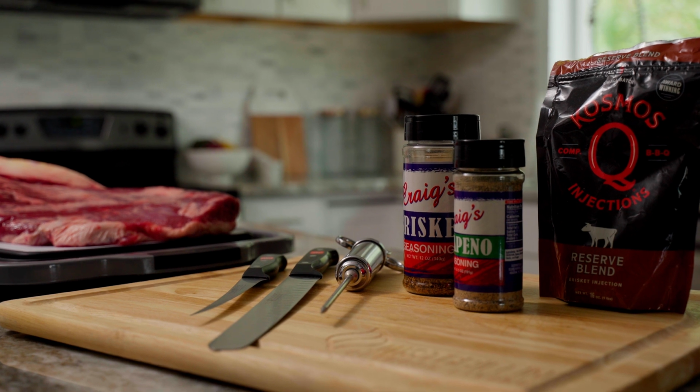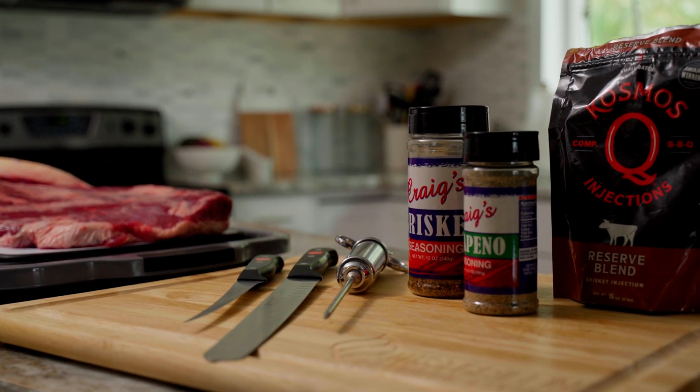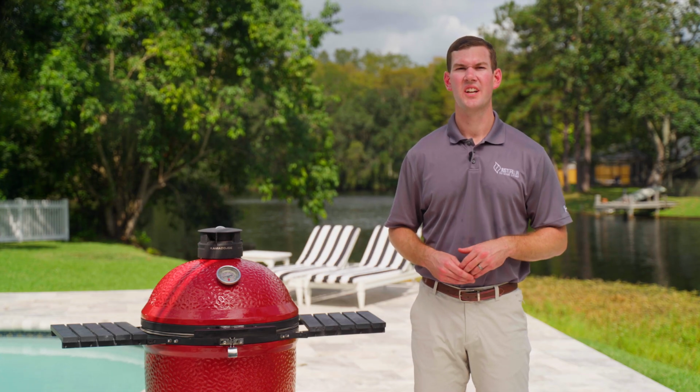The key to a successful brisket cook really starts with your cook prep. And I don't mean just trimming and seasoning the brisket. What I'm about to go through, I think, is probably one of the most overlooked aspects when cook planning. Do I have all of the right tools to make this a smooth cook?